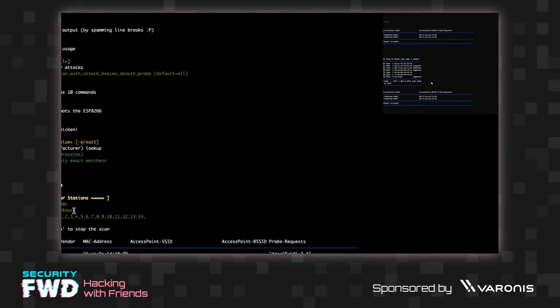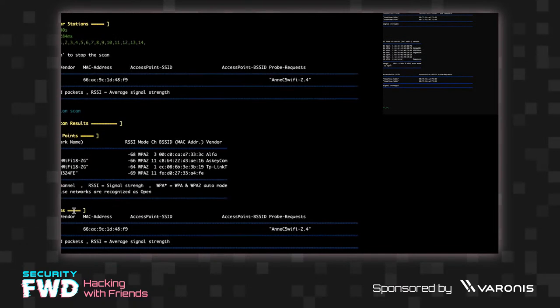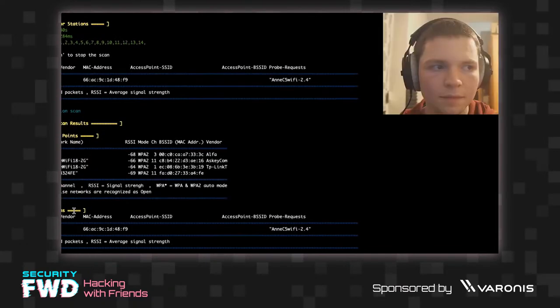So while we're doing this, we can already start to see that this is detecting probe requests. And what that means is that there's devices near us that are putting out requests for Wi-Fi networks that are not here. It's basically Wi-Fi networks they've been connected to in the past. So we're intercepting that, and we're able to see that even though this device might not be connected currently, it's looking for nearby Wi-Fi networks.